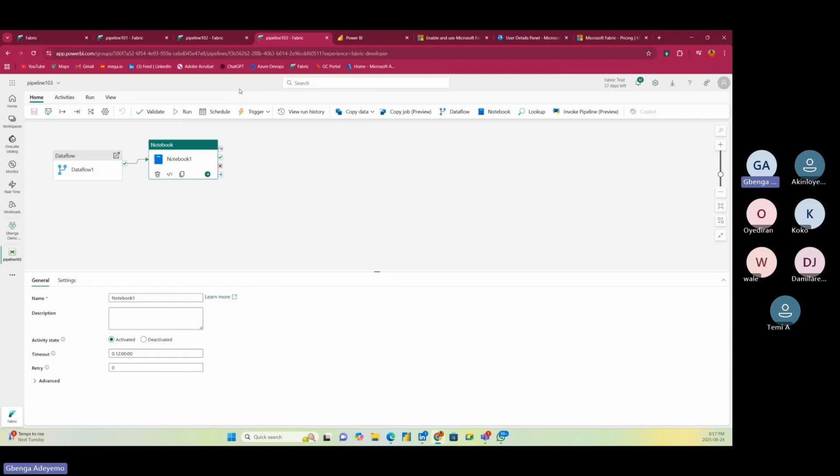And for Fabric, is there a free tier, just like Power BI? That's the challenge that we have here. But one thing I can do is try to talk to Microsoft if they can provision a trial account that we can all use or share among ourselves, because these things we actually need to be able to practice.